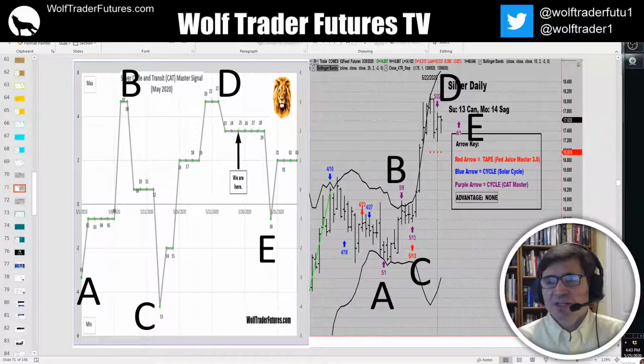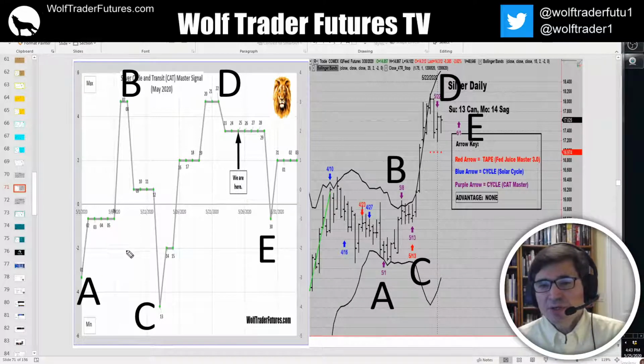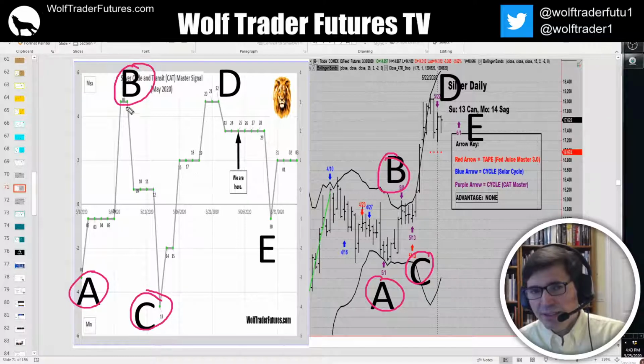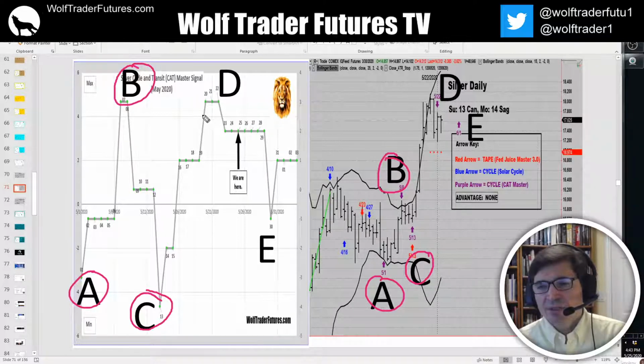So this is the side by side here. You can see that silver, this was A here. So here's A, okay? And then here's B, and here's B. Here's C, here's C. Now notice, since this is an oscillator, it's not going to tell you how high it's going to run up on the chart. You see that? So it went up to D, okay? But D actually made all this ground over B, and on this chart it shows it as an oscillator, right? So this isn't going to tell you how far necessarily it's going to run, but it will do a pretty good job in forecasting these turning points, right?